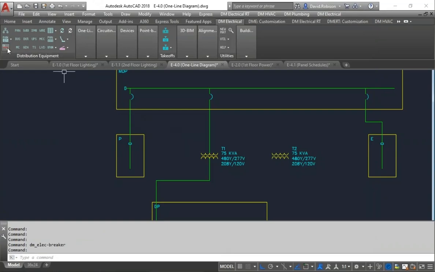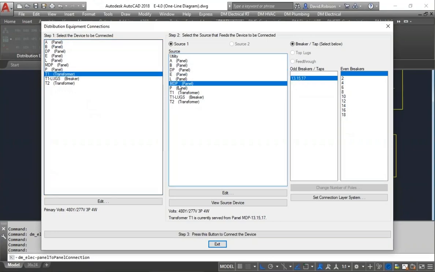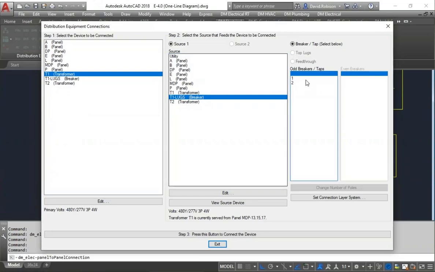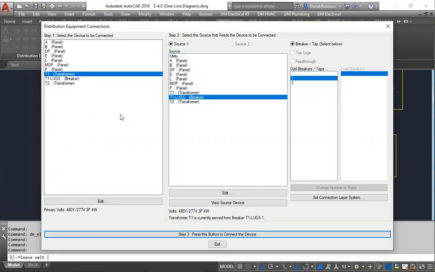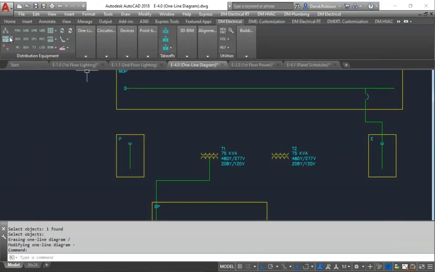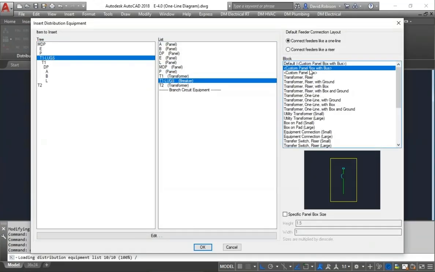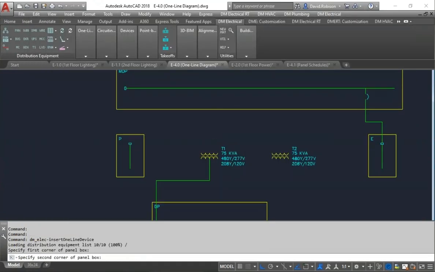And so now for our connections, we take T1, which is currently connected to MDP, and we're going to connect it to T1 lugs instead on position 1. And T1 lugs will then connect to MDP. So I will manually insert that so that it lays out nicely. And we will do it as a custom box, and I'm just going to draw a little box for that piece. So then we've got the connection to that disconnect, and then the disconnect to the transformer. And then for the connection to T2, you connect T2 also to the lugs.